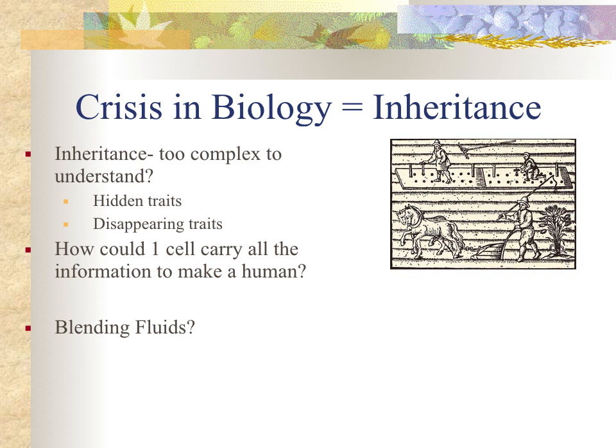It was also hard to figure out how one cell could carry all the information to make fluids, so it was thought that maybe it was in the fluids, that there were male fluids and female fluids, and so there was this blending idea. But Mendel came from an agricultural background, and they had been working on this problem through selective breeding for actually hundreds of years, and were applying principles of science, recording the traits of the offspring and controlling the breeding of both plants and animals.